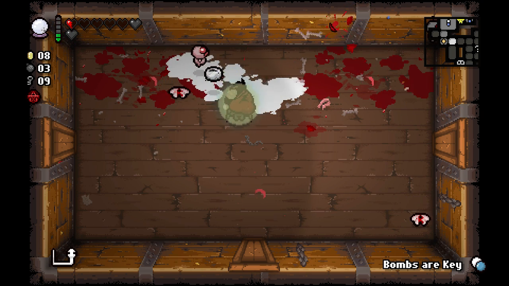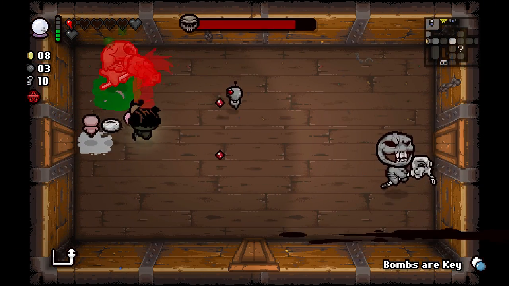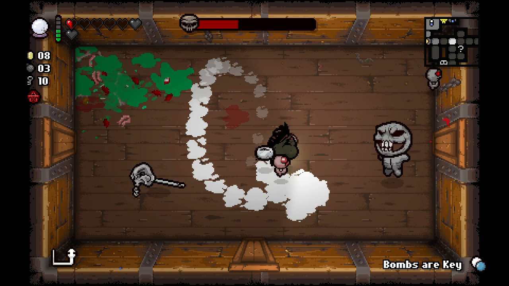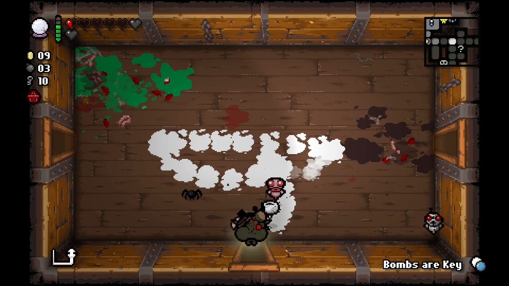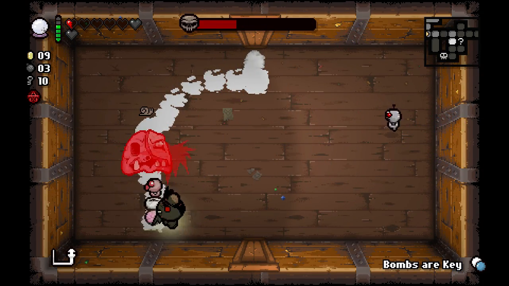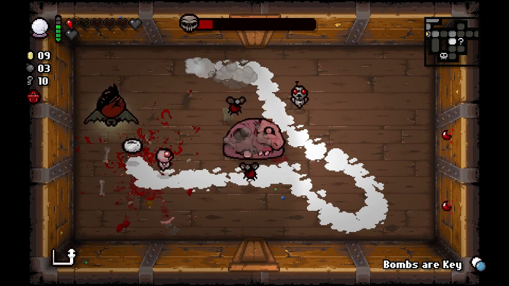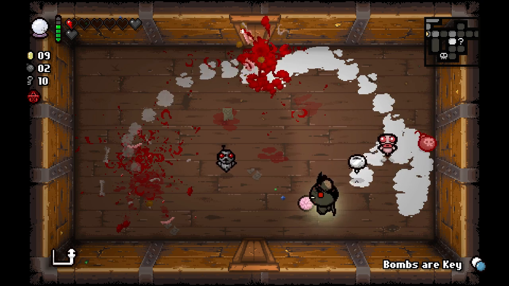Uh-oh. Okay, well, cursed maze. Guess we're going over here now. I still feel like I should be fine. And I actually have an idea. If I can get to my boss with a tiny bit of health, I've got an idea. Oh, come on, Monstro. Don't be like that. Don't be like that, buddy.